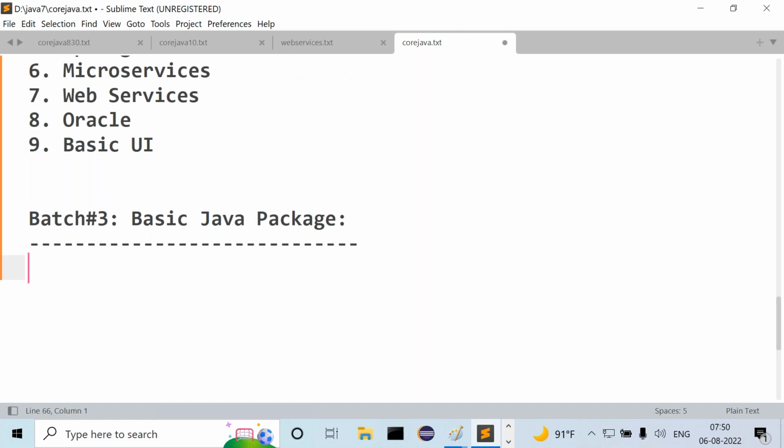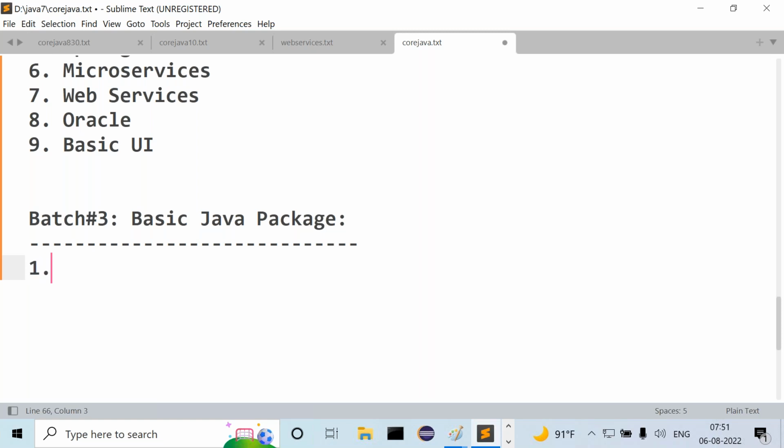Sir, my company is not expecting too much Java. 70% of my entire project is going on with some other tool, some other content, but only 30% Java I require. That too, only core Java is required. Basic core Java, with a little bit of server-side environment. Apart from that, we don't require anything. The 70% may be on the company's own technology and own implementations, but on the ground we require some Java awareness. For such people, we are now providing the basic Java package.